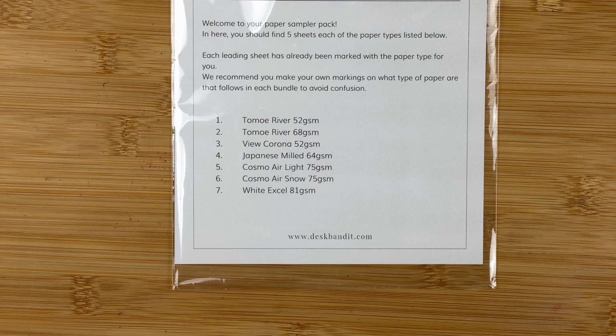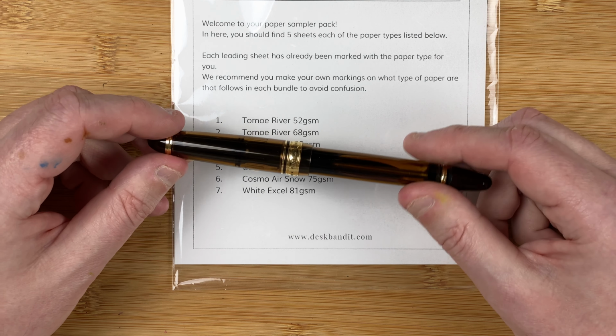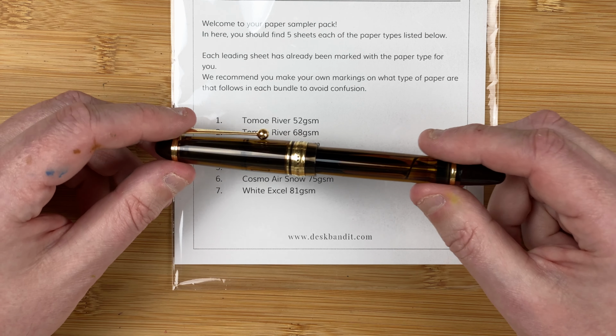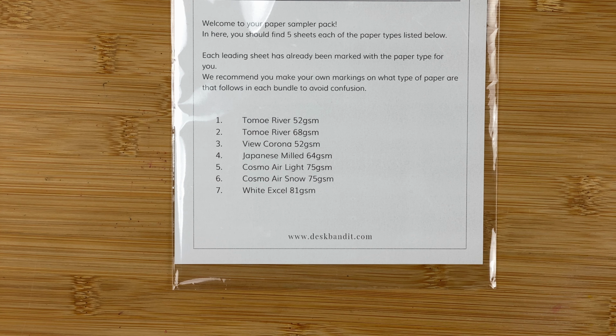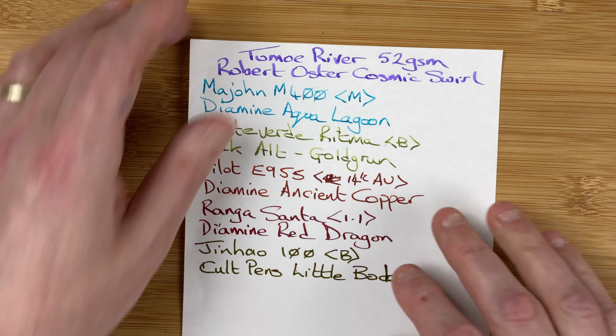Because I like writing in my videos, I mean, what's a fountain pen video without writing? I've got the Pilot Custom 823, and in there I've got Diamine Tobacco Sunburst, which is a nice shading ink. So what we'll do is take a quick look at each of the papers. Paper number one is the Tomoe River 52 GSM.